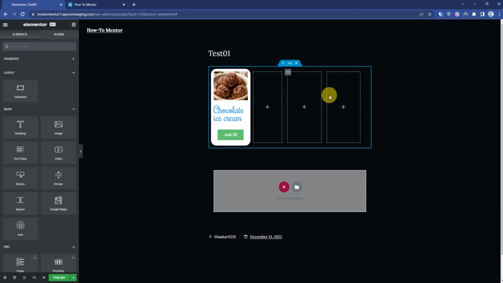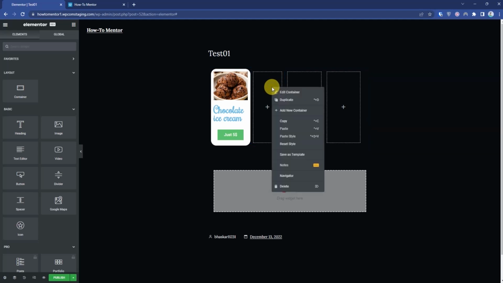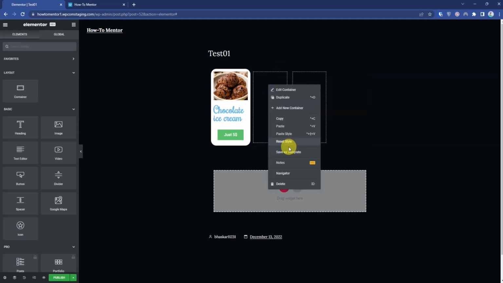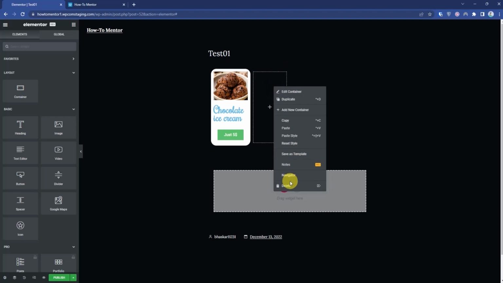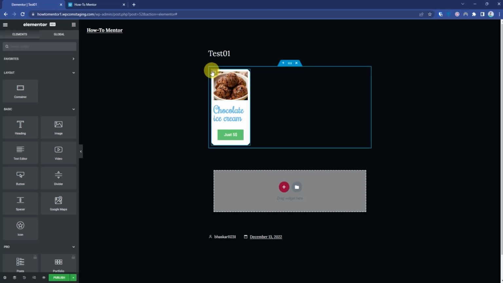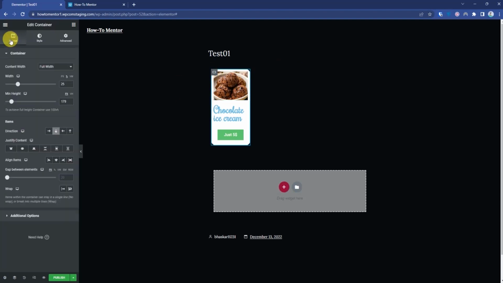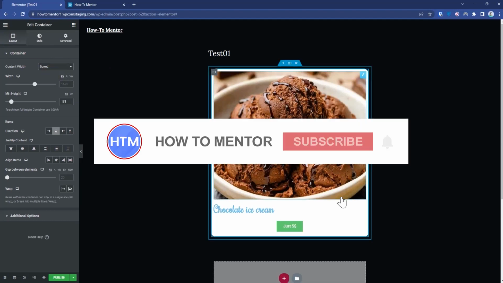Now after doing that, you can make more of them if you want to, but simply delete all the rest of the blocks. So for doing that, just simply go hover over a block, then right click, then press delete, and do this process for all of the boxes. So after that, again just simply go back to the rectangle icon over here and go to the layout section, then choose boxed, and now it will be a much bigger size.